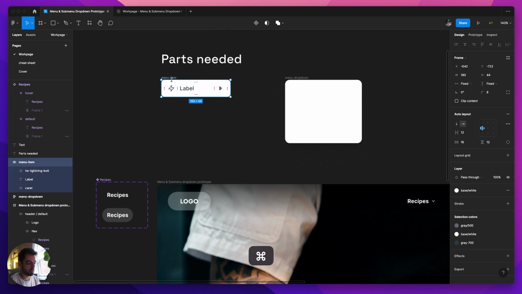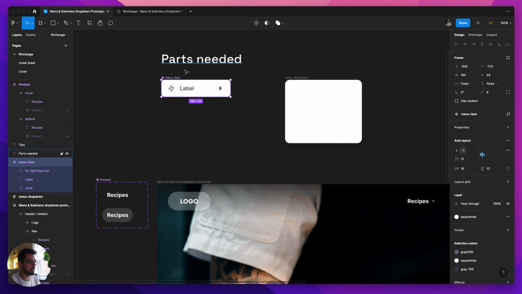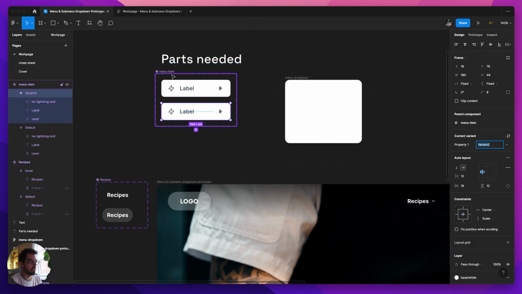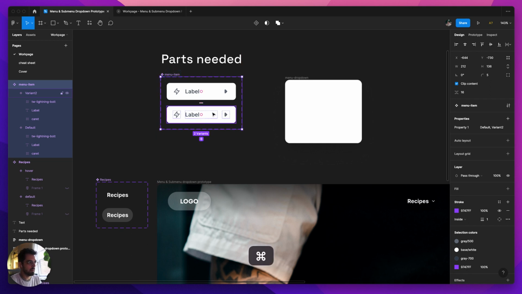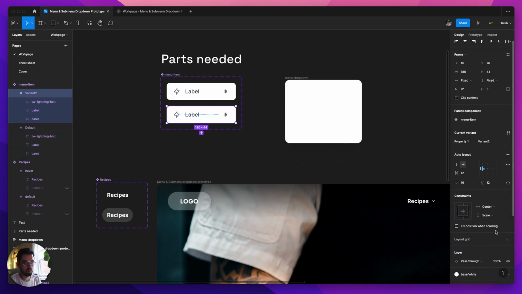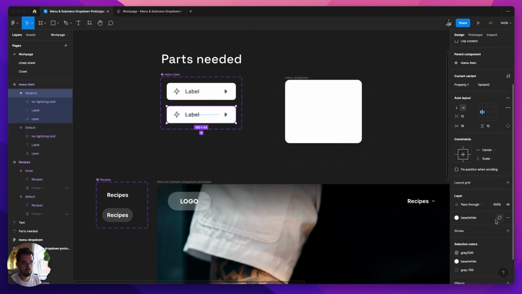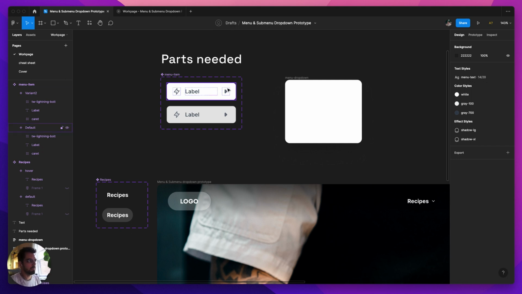Okay, so now I'm going to create a component by hitting Command Option K. Create a component over here. And I'm also going to create another to do the hover state. So the hover state of this should be, let's just do black. Oh, sorry, my bad. I'm going to add another layer here, just a black 10%. That should be enough for the hover for now.